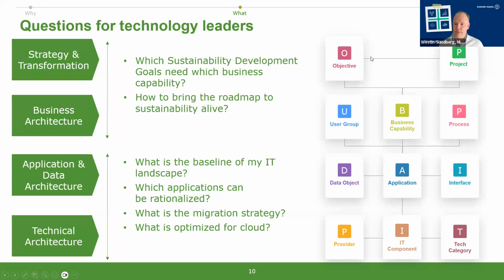What are the gaps in our business capabilities? What capabilities do we need to build? What processes do we need to change, so to say? And which are the user groups that are going to be impacted? Is this a change that's only going to happen in Europe, or is it going to happen in the US? Or is this something that we need to happen all over the world? Once you have defined your outline of your change, mapped out your assets versus your target, and Whynde, you can for sure elaborate a lot more on that in terms of connecting this all the way from top to the bottom with the technical architecture.